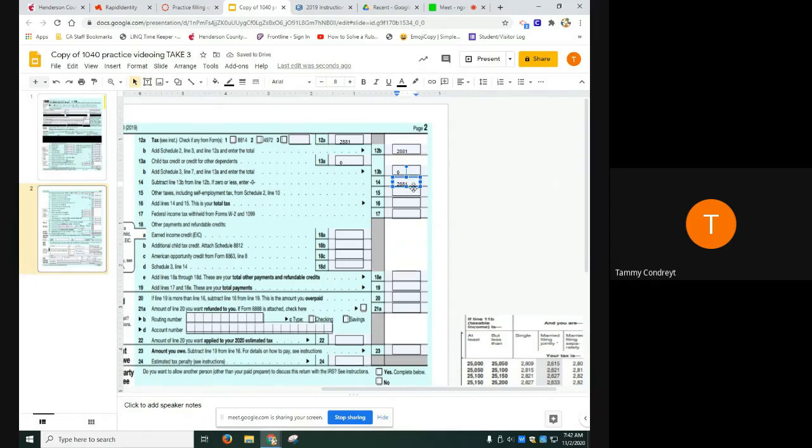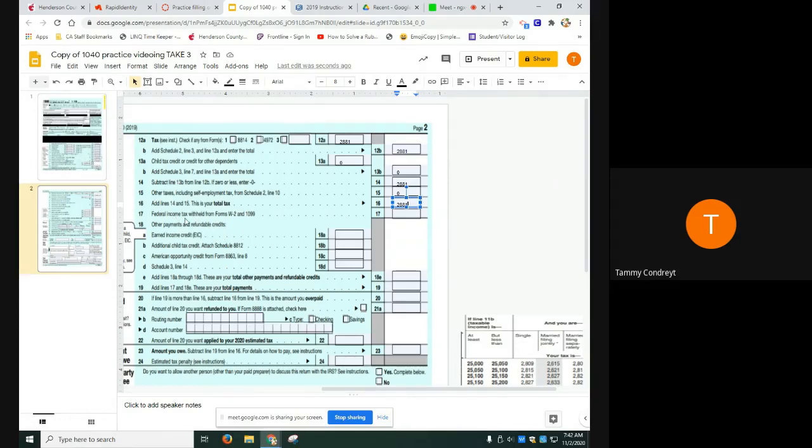And that's how people get tax credits for their children and that kind of thing, because you get credits for that. If you have other taxes that you owe, because maybe you're self-employed and you have to pay your own taxes, you would put the tax that you owe, which we're going to put none. So we actually owe the government for the year 2019, well, Ann does, $2,881.